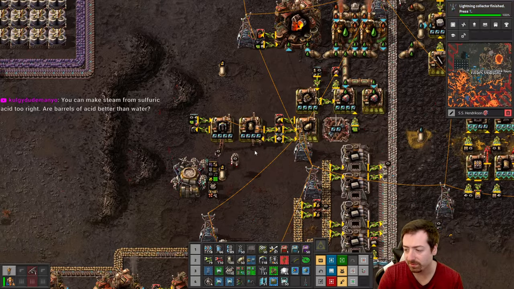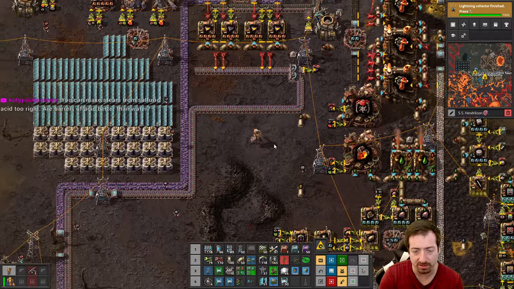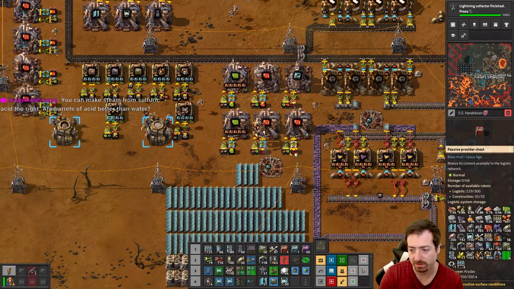You can only make steam from sulfuric acid on Vulcanus. That's a thing you can only do on this planet. Presumably because of the extremely high pressure.